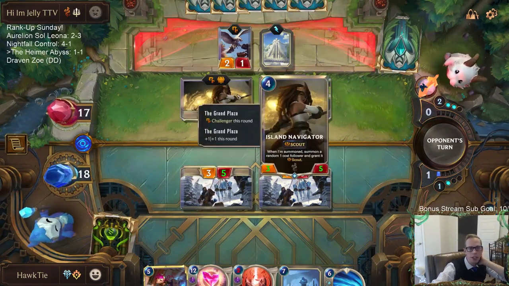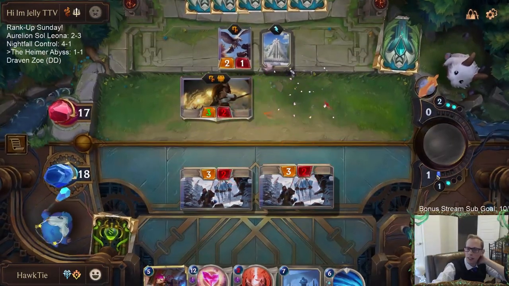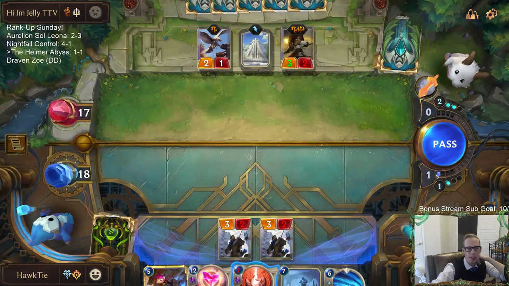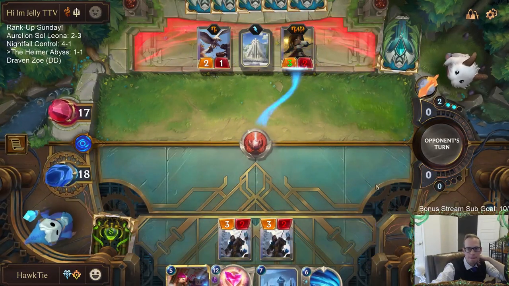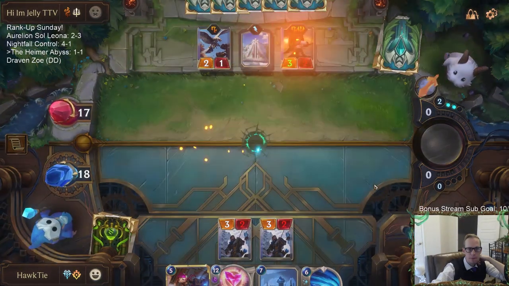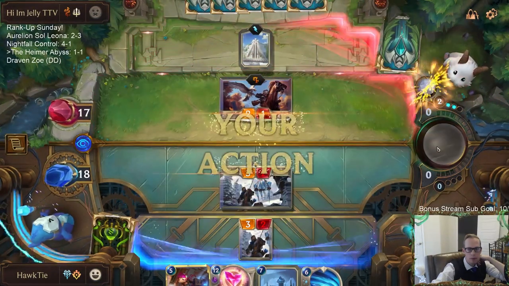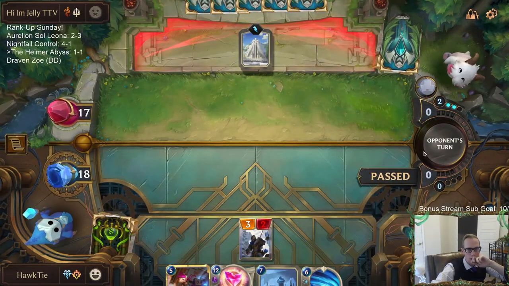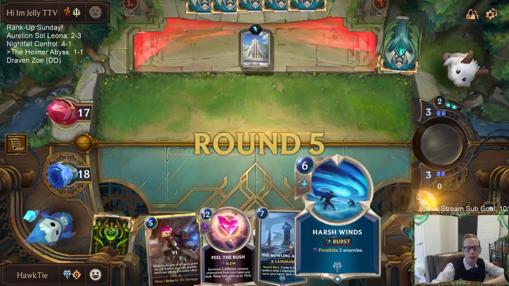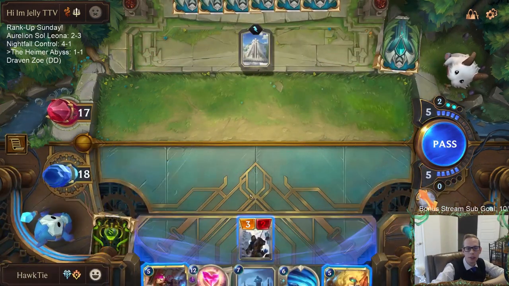Such a broken combination. Grand Plaza on their turn and then Island Navigator. Basically, Grand Plaza with anything is broken. All right, so they're up one card, but we're going to have the Enraged Yetis, and we have this really good top end also.